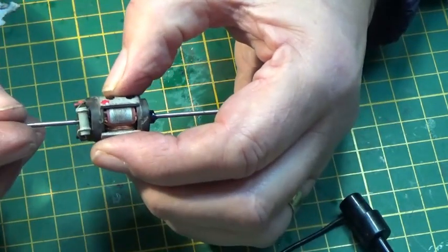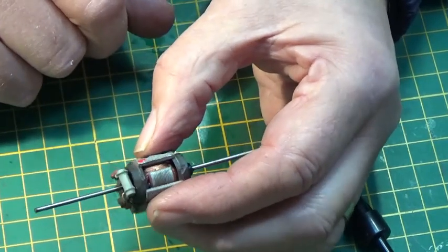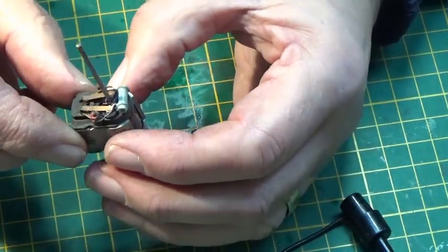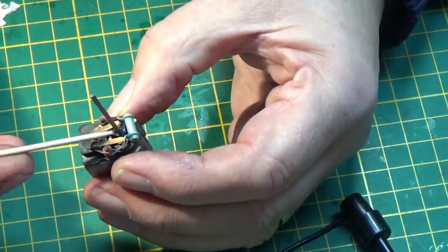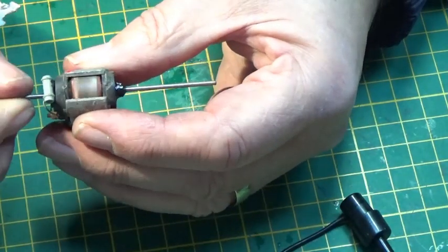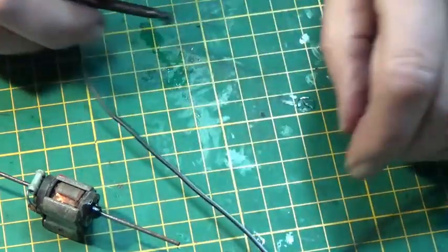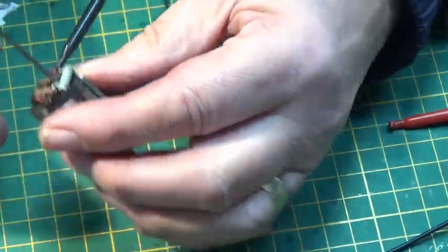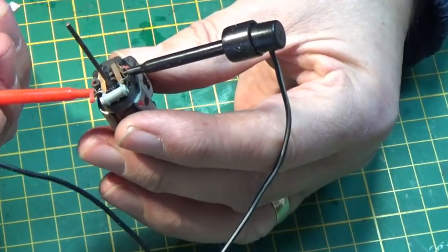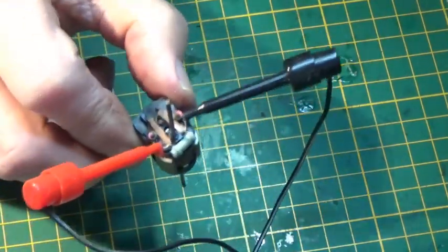Considering these were made almost 50 years ago, someone has had the good fortune to purchase some of these spares. I'm hoping that's the case and that this is virtually brand new. So I just applied a little bit of lubrication to the bearing at this end and at this end. Just let it run in a little bit, and what I'm going to do now is apply some power to the terminals of the motor and see if there is any life in it. I'm going to hook the wires onto the suppressor capacitor, and I'm just going to turn up the voltage.